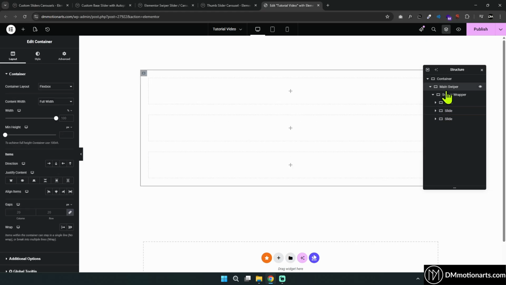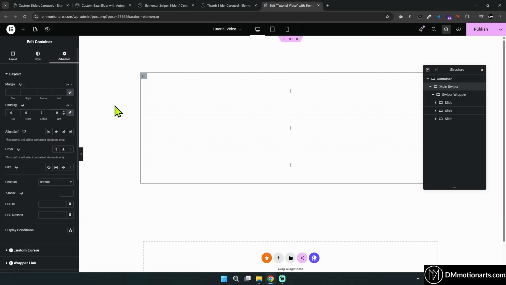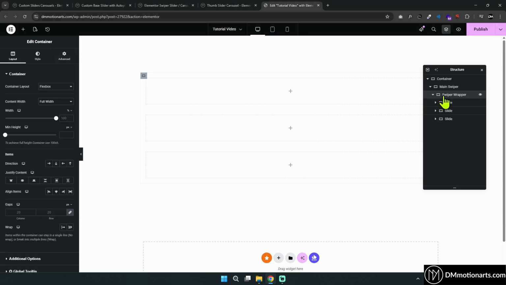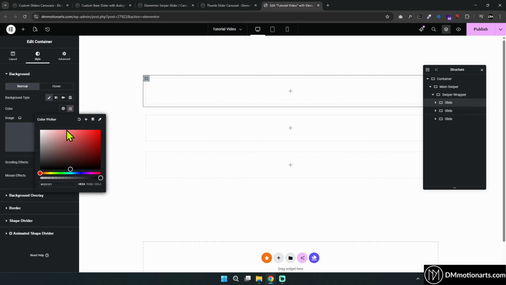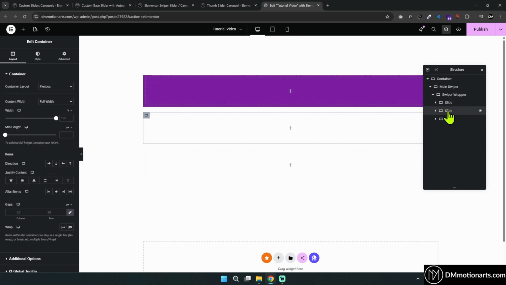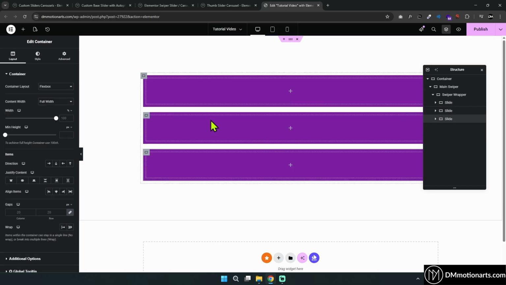Okay, now our main swiper and the slide swiper wrapper has some space in here. You could see we don't want that, so in our main swiper we'll give 0 padding, so there's no space. And now in our swiper wrapper, you could see that slides and this has space. So if I add some color to the slide, and I'm just going to delete the next one so that I can duplicate it quicker. You could see these are the 3 slides.